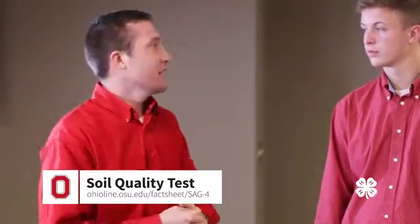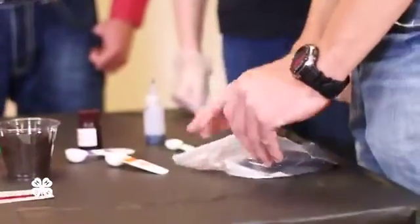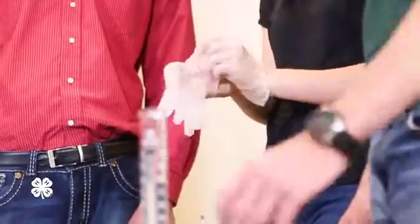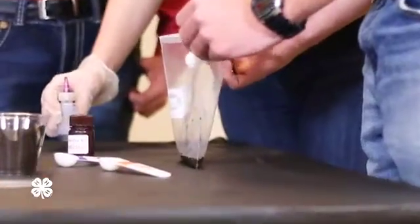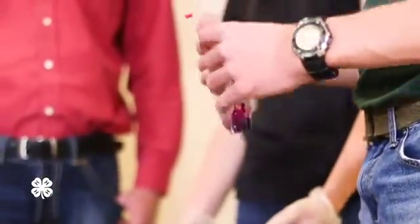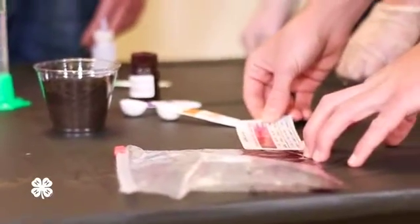Now we're going to perform another test focusing on the quality of the soil. Organic matter in soil is widely recognized as a core indicator for soil health. We're going to perform a test developed by the OARDC and Ohio State University. Evan, you're going to be the lead on this test. Place one teaspoon of soil and three teaspoons of water in a quart storage bag. Seal the bag and mix. Put on a pair of disposable gloves, open the bag, and add half a teaspoon of the test solution — avoid direct contact with skin. Seal and mix, then let sit undisturbed for five minutes. After five minutes, check liquid color against the test chart and record your findings.